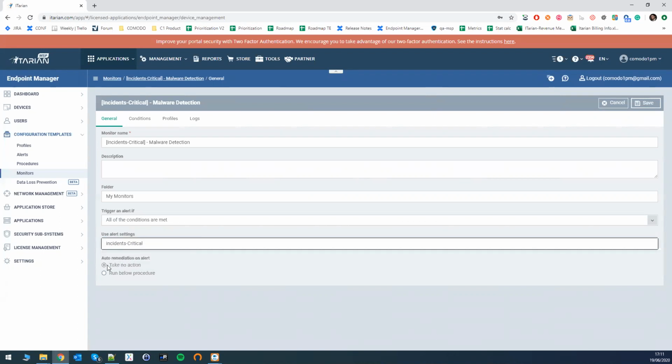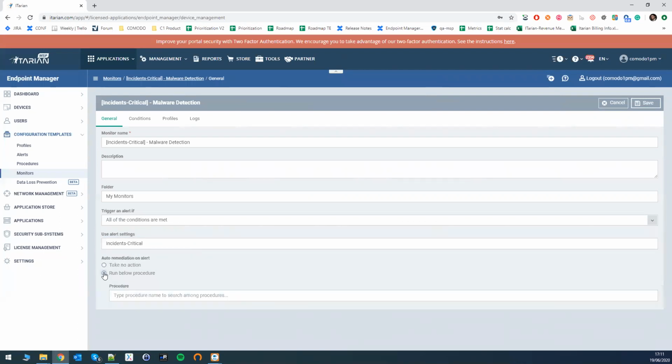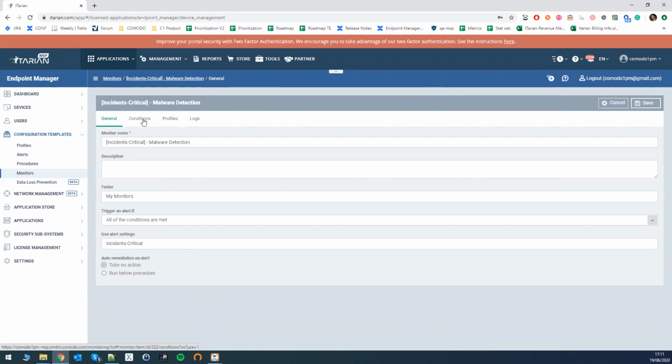If you would like, you can set an auto remediation task when the alert is triggered. When you choose the run below procedure option, you just type the procedure name to be executed just after the alert is triggered. I don't want to take any action.